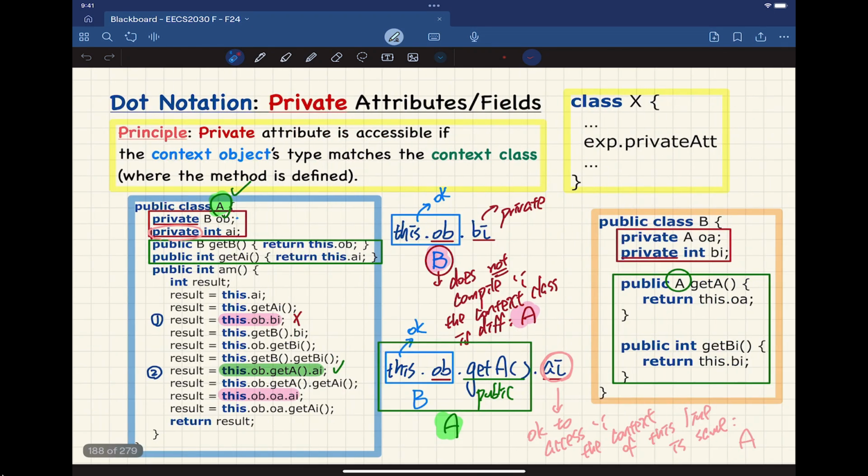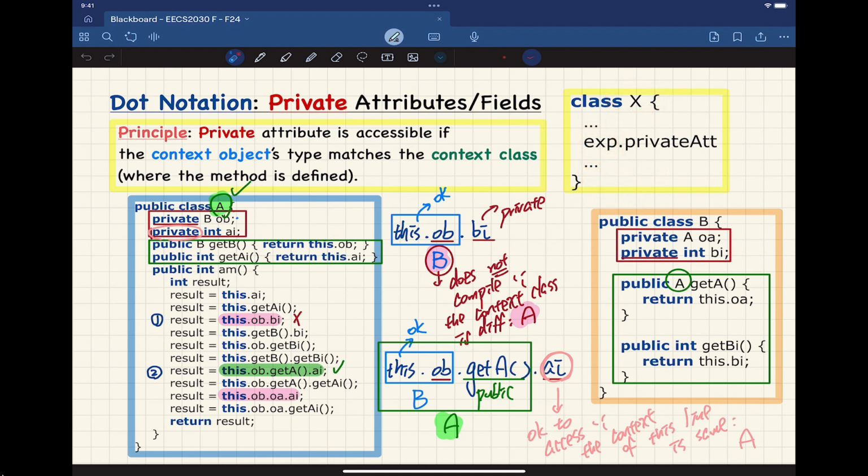And we spoke about how you can refer to the private attributes in your Java code. We started with a somewhat contrived example here, just to show there's a principle. Whenever you want to refer to some private attribute, whether or not it should be allowed, whether or not it should compile, depends on the type of the context path over here. If the context path happens to have the same class as the one you're writing this line in, then it should be allowed. Otherwise, if the type of the context path happens to be Y, just another class, which doesn't match the current class that you're making this attribute call or method call in, then it shouldn't compile.